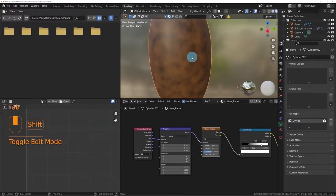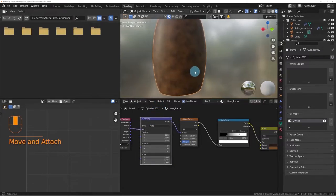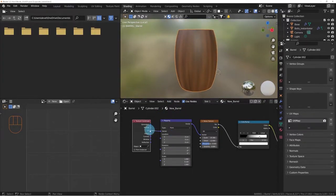So press Tab again to object mode, and I will come here to the mapping. This is where we control the mapping, well, as it says, self-explanatory. So I come to the scale after attaching the UV to the vector and increase the scale on the Y. Or actually, let's decrease it. And put something like 0.1. So you see, I decrease it here on the Y, and it's affecting what looks like the Z-axis. Well, because we're using the UV.